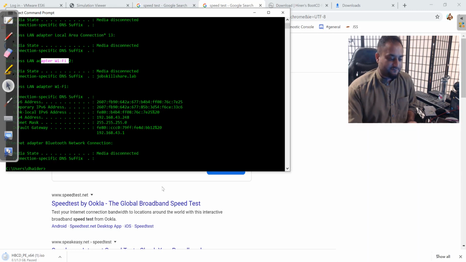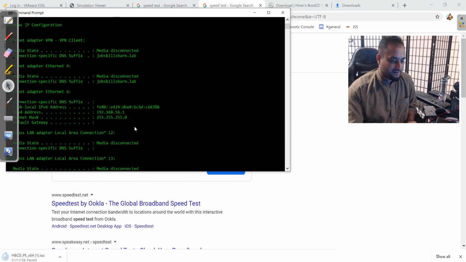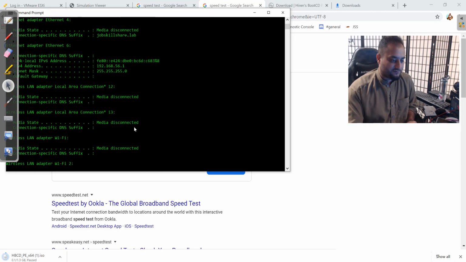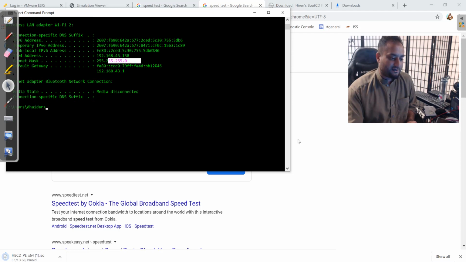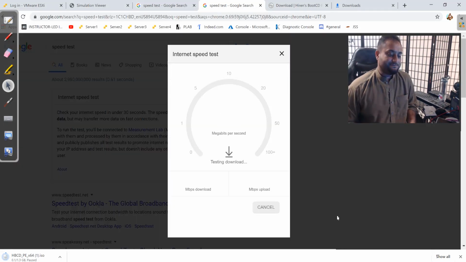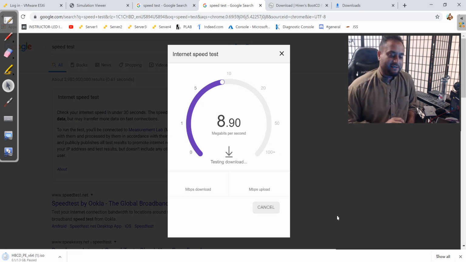And let's go back and confirm. How are you going to confirm this? Again, if I'm connected to a network. There you go. Now I got a different IP address from the top one, 248 and 138 right now. And let's do another speed test. So almost the same, or actually less. So with this, I'm getting more or less that.